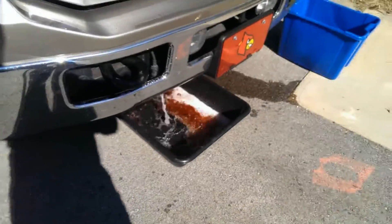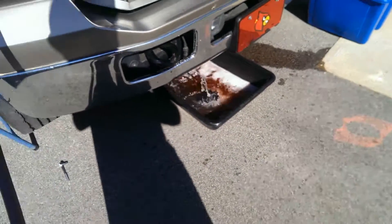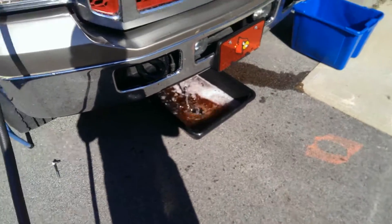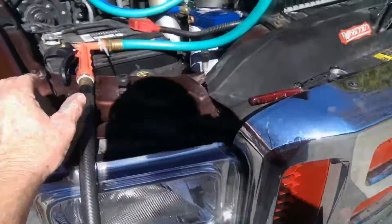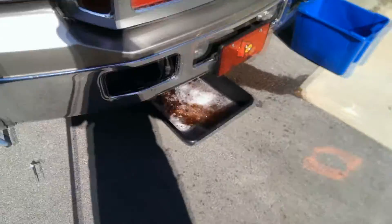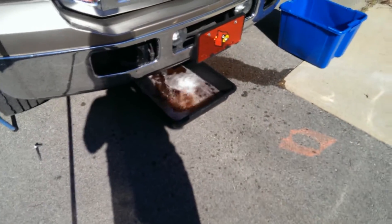There it comes. Just start applying water and watch for the results in the pan. What I typically do is let it flow for five or six minutes and then start working with the gun, changing the pressure and pulsing to get as much stuff loosened up and out of the oil cooler as possible. It's flowing pretty well — we'll just let it go for a while.